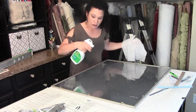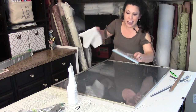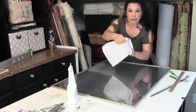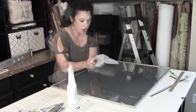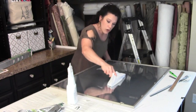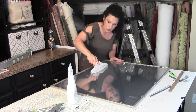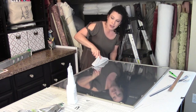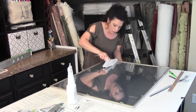Everything is trimmed beautifully, so I have another application of solution. I'm going to take my squeegee and wrap it with this lint-free cloth, and run it over the surface and get everything nice and dry. You may see some little bubbles here or there, but I assure you that over the course of the next 2 days, it's going to wind up being a beautiful finish.